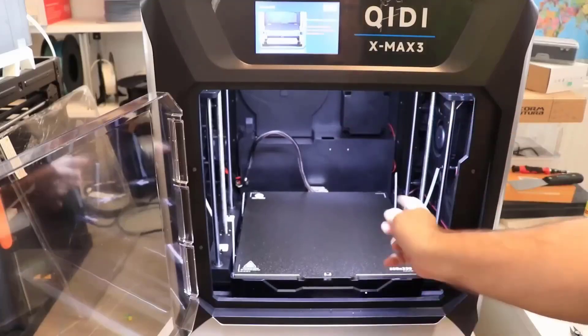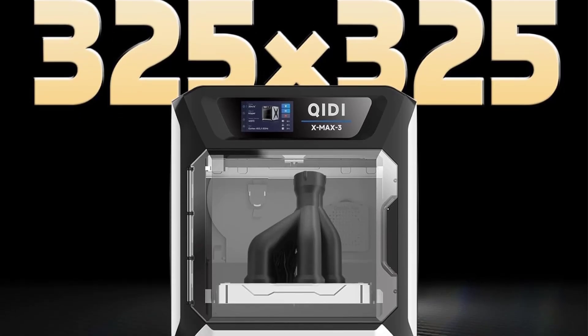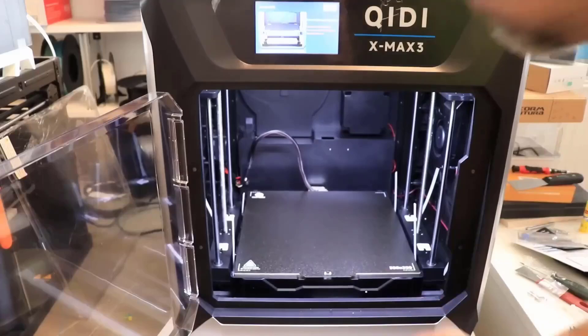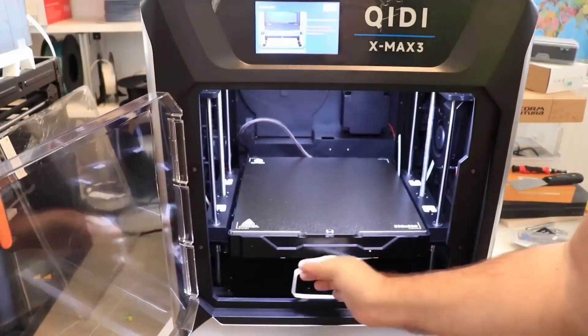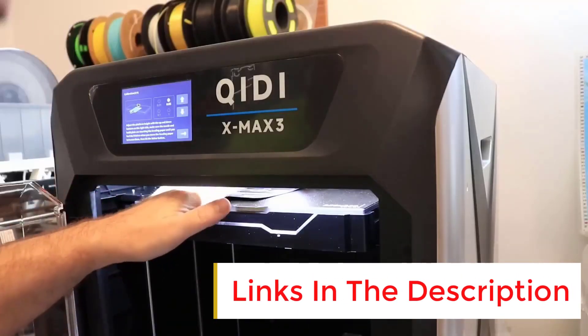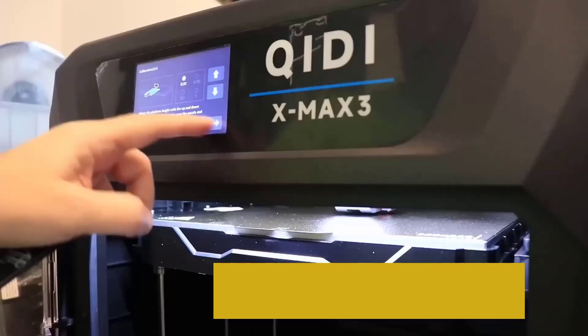It's well built and has an intuitive interface through the attractive and detailed touchscreen. The print bed heats uniformly when in use, aiding in consistent quality printing across a range of different filament materials. The build area is expansive, giving you plenty of space to print larger builds in single pieces, as well as even grander multi-part designs.